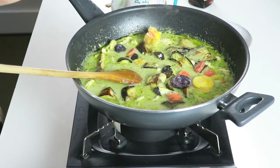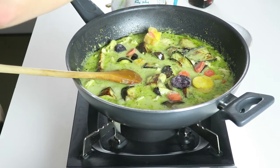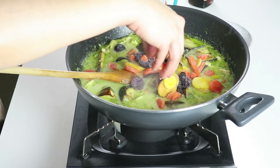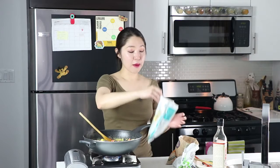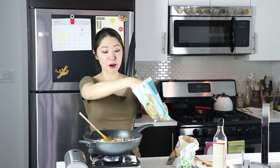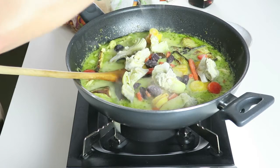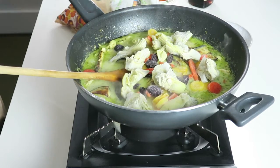And I'm going to just sprinkle a little bit of my frozen vegetables, however you want. If you eat keto, you can skip the carrots. Don't yell at me, this is not a keto recipe because I use carrots. And if you don't like it, skip it. But definitely use artichoke. I love artichoke. If you can find bamboo shoots, that's fantastic as well. It adds so much flavor. It's just delicious. Adding more and more, I want everything.